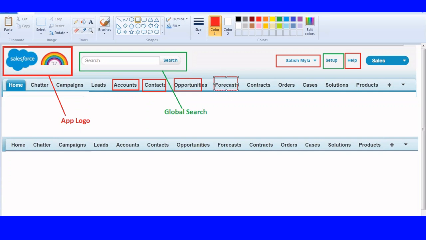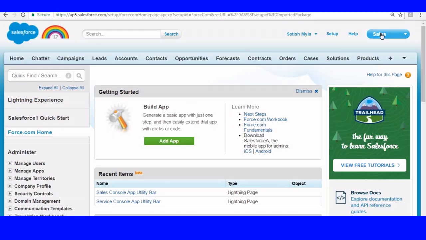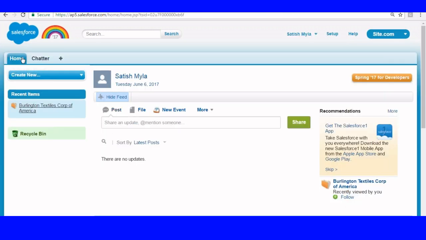With respect to the application we are using, the tabs you want to display will be displayed here. With respect to sales, you are getting all this. With respect to my site.com website, they have only two tabs. With respect to the application, we get the corresponding tabs. Right now they are saying Spring 17 for developer is running. Now we are going to update it to Winter 17. So it is Spring 17 which is running now. Right boss, I hope I am clear with this format. This is the home page.